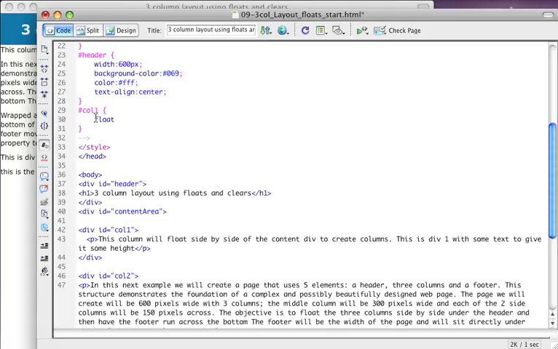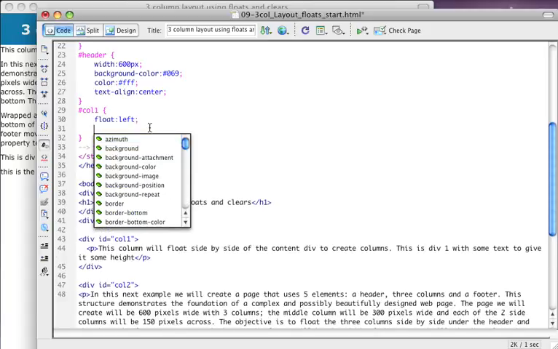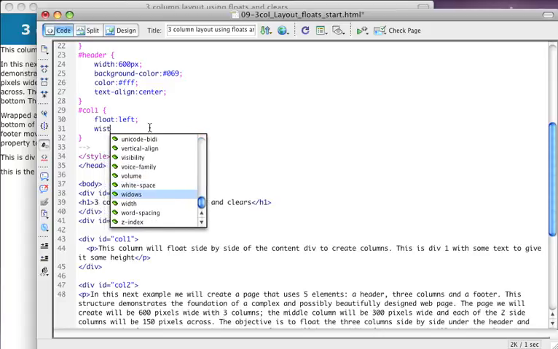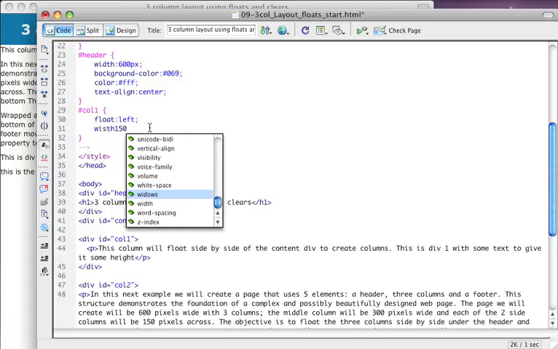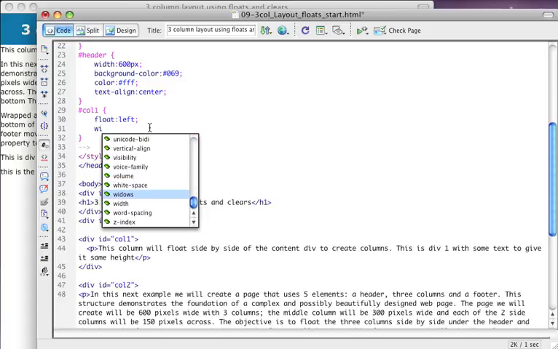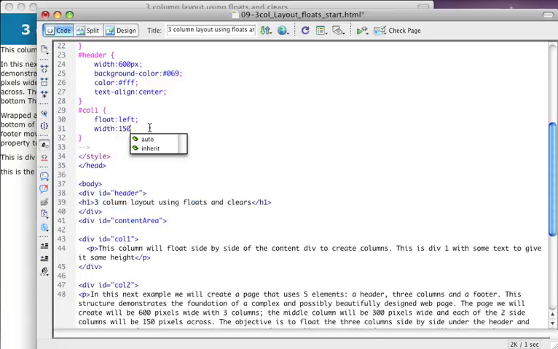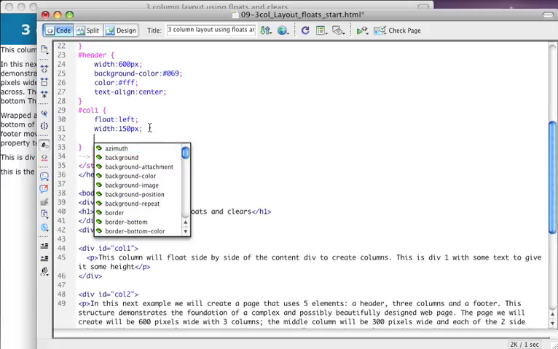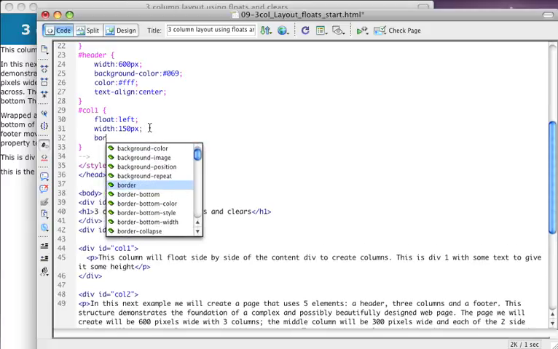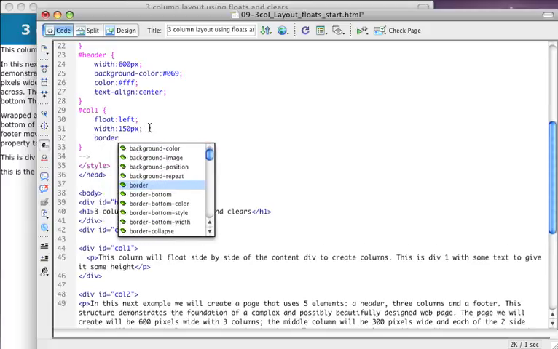So I'm going to do a float, and we will be using a float of left. And let's set the width of this. I'm going to set it to 150 pixels. If I can spell it right, that would be helpful. And then I'm going to turn on a border so that we can see where these things are.